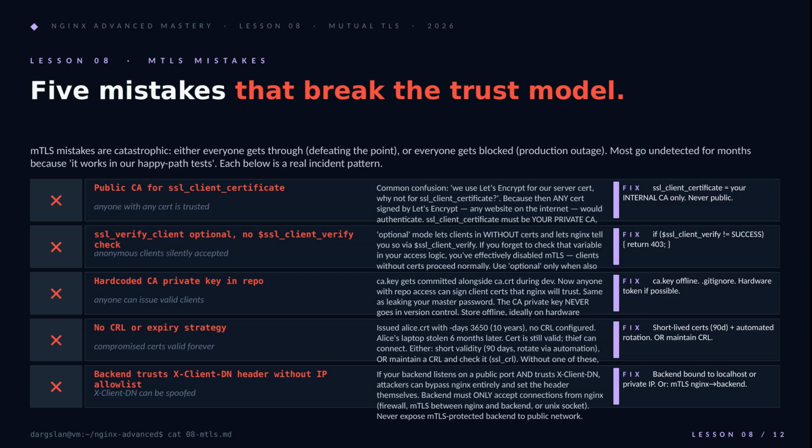That key belongs offline, ideally on a hardware token. 4. 10-year certs with no CRL, so a stolen laptop stays valid forever. And 5. A backend that trusts X-Client-DN without locking down who can reach it. Small config, big responsibility. These are the failure modes that bite in production.